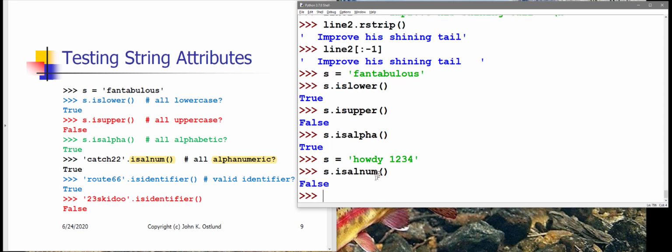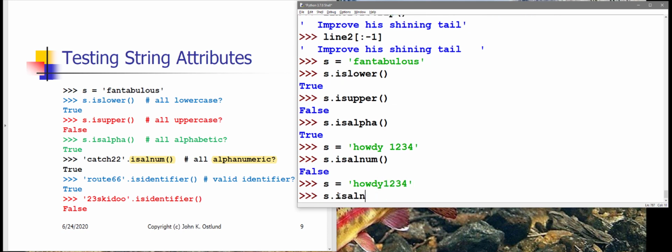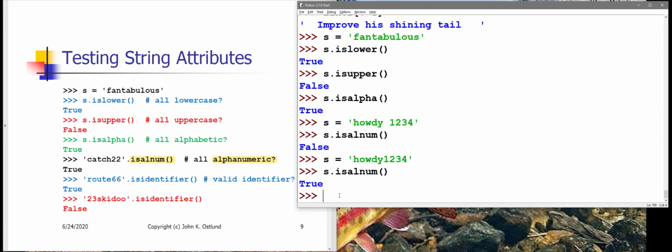Interesting. Now, notice that I get false because the space here is not a numeric character. So let me instead set S to howdy 1, 2, 3, 4 without the space. And I get true. Okay?